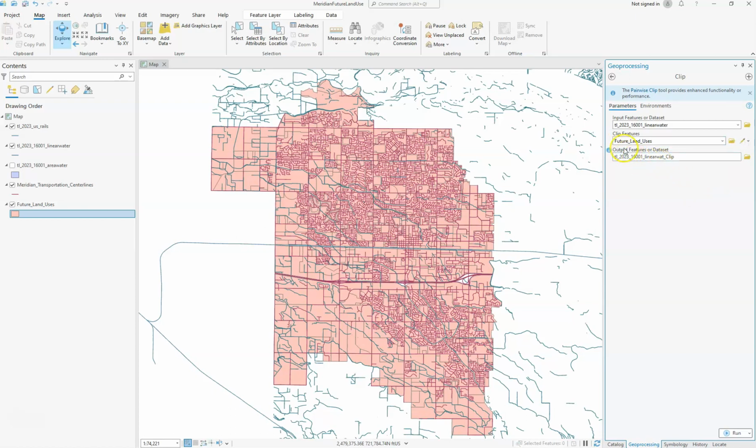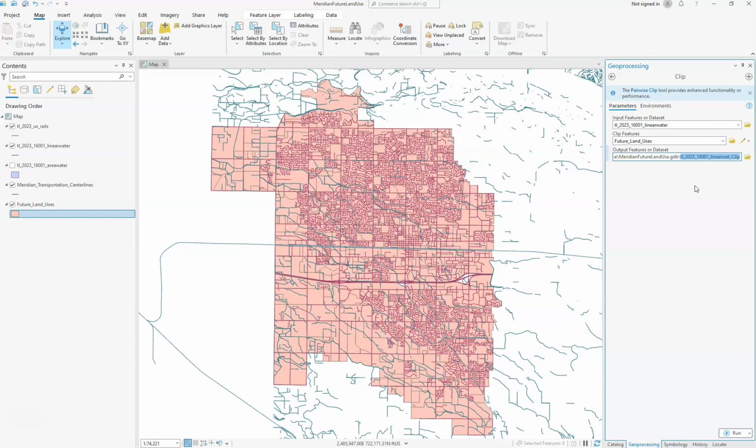Then it's going to say the output. So where is this going to be stored? Now if you look here, it's abbreviated. You can use the cursor and go back this way. But it's in my folder. And you'll notice here that it's going to go to the Meridian Future Land Use.gdb. GDB stands for geodatabase. And then this is the generic name that it's going to give this new feature class that we export out. We don't want that because that's not very informative. So we will just highlight that up to the backslash. If you highlight the whole thing, then it won't work. So you just gotta make sure you do that.